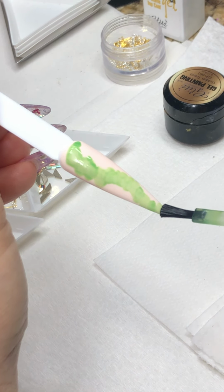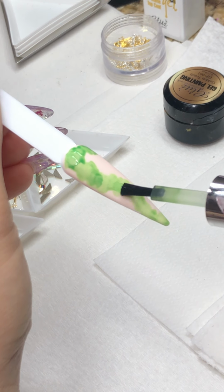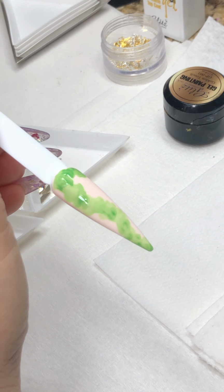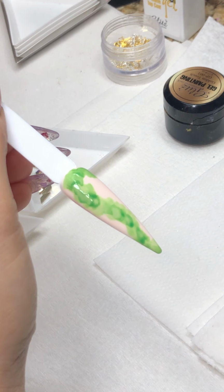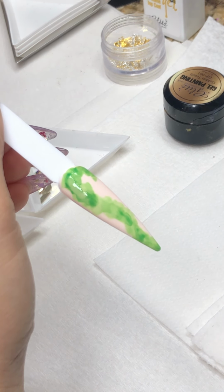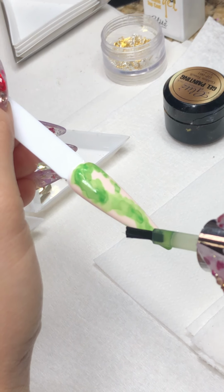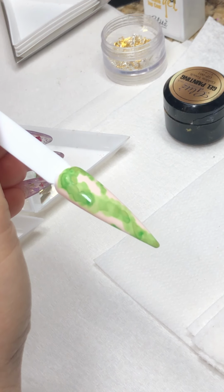Tap it on. And do not worry about whether it's going to be perfect or not, because with marbling, none of the marbles look identical. So if your clients are getting a little bit upset, you have to explain it to them first, so they won't be surprised, like, I want it exactly like this.